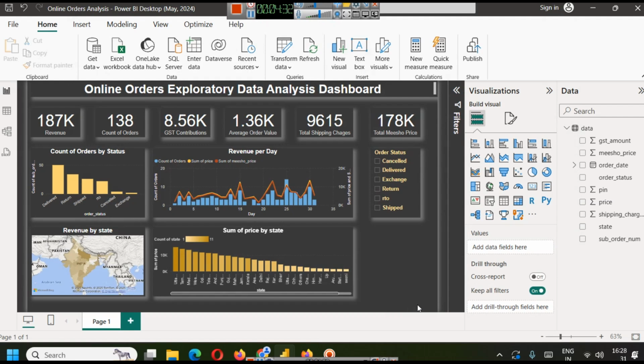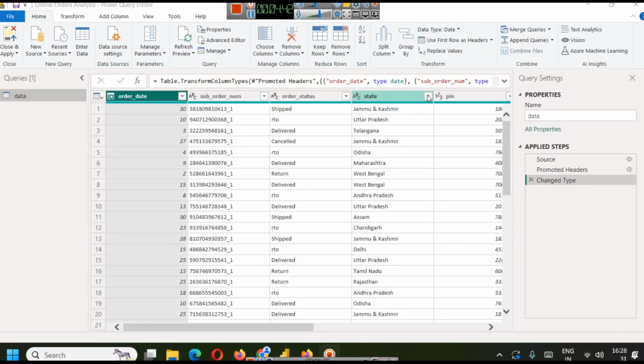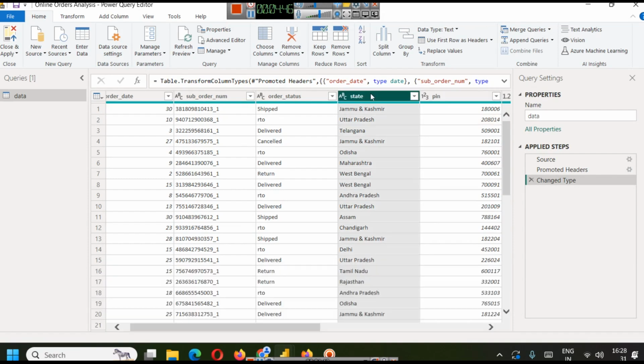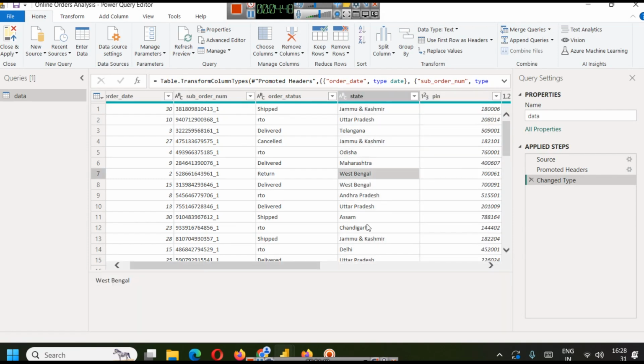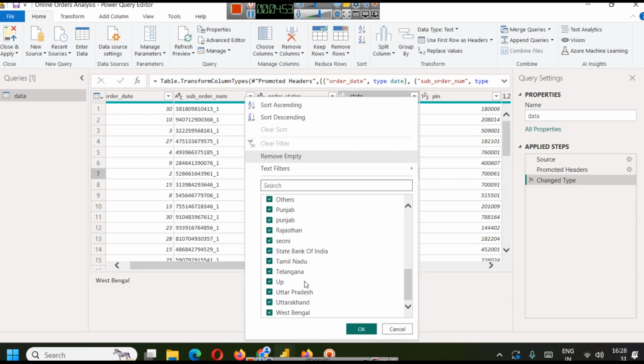So whatever is your preferred way of showing data, you can select. Here for example there are some cases, let's say in a state name, let's say we have to find. So here you can see first of all, UP is given, State Bank of India is given.